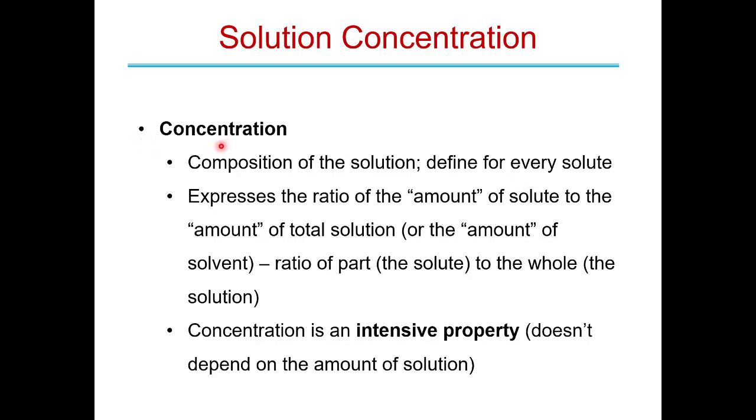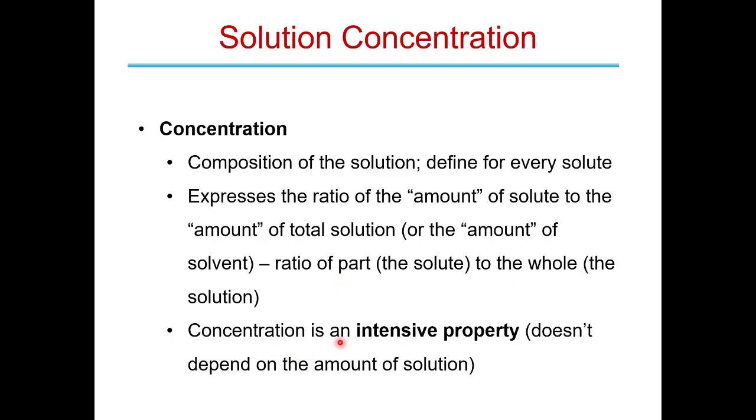So that's what concentration does. It tells us about the composition of the solution. What is it made out of? So how do we do that? Well, typically we express concentration as a ratio. And we have a ratio of some amount, so I put that in quotes because we can use different quantities to represent that amount. So a ratio of the amount of solute to the amount of total solution. Sometimes we do express that ratio as the amount of solute to the amount of solvent, but typically we use solute to total solution. So it's kind of a ratio of a part, the solute, to the whole, which is the solution.